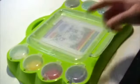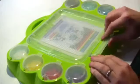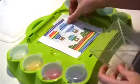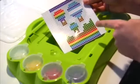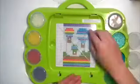We've got 8 colors here: purple, red, yellow, white, light brown, toothpaste, light blue, and bright green. This plastic cover opens up and comes off, and here we have the pegboard I'll be working on. Oh, it's got a pattern of hot air balloons in there. I thought it was a clown's face. Look at that on the replay. I swear, it looked just like a clown's face. And there's a larger balloon on the back. Okay, I'm down to make some hot air balloons.